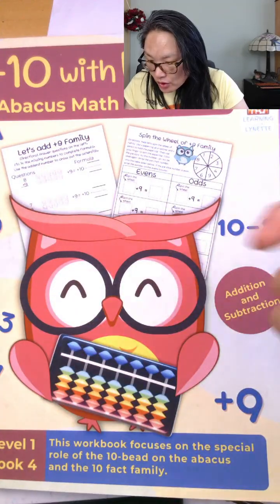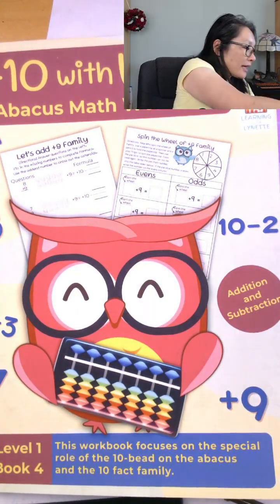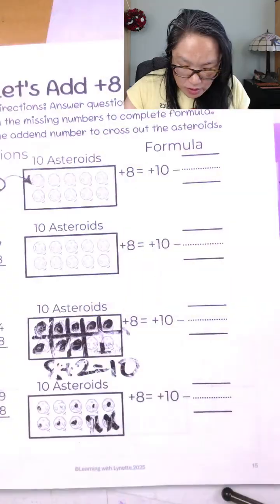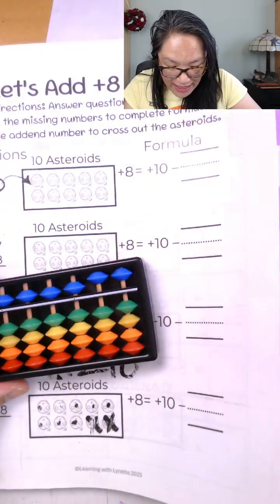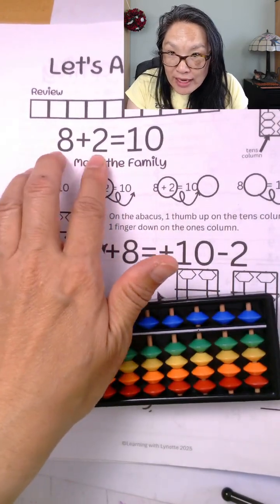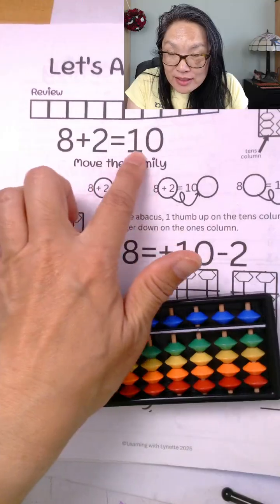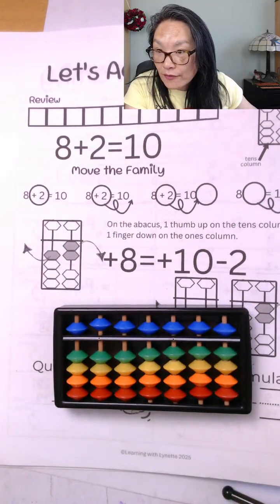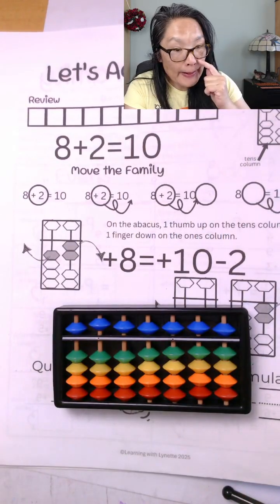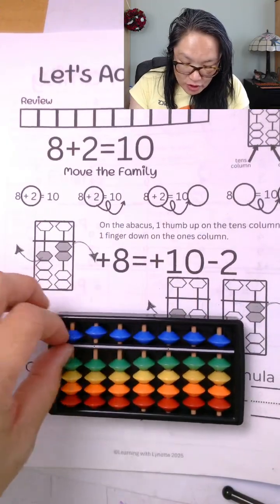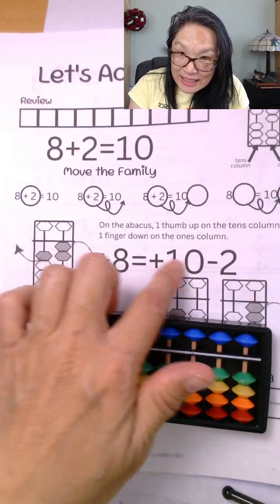Okay, so what are we going to do? Now we're going to do a plus 10. Plus 10 is the same concept, but what's going to happen? Let's do 8. So I'm going to move over here. I'm going to add the 8. When I add the 8, we're going to know to have our formula, right? We know 8 plus 2 is equal to 10. This is what we're trying to do. What we're going to do is we're going to modify. Modify! So this means I'm going to add the 10, take away the 2.